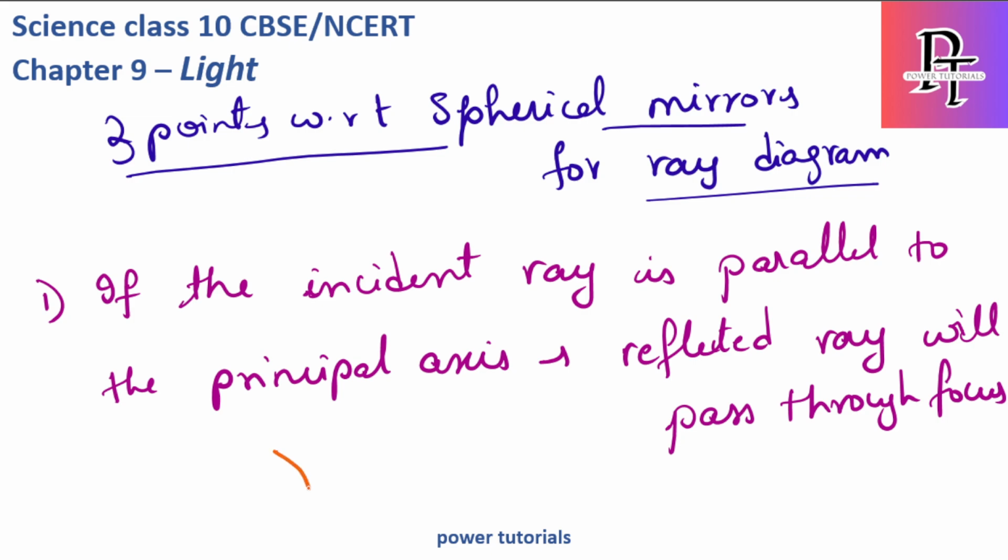So if I have a mirror like this, a concave mirror, then this is the principal axis, a line which is normal, perpendicular to the mirror. Okay, normal is different, principal axis is different. So this is passing through the pole. So if I have a line like this, this is the incident ray. Then I will have a reflection which will be somewhere here. This will pass through the focus, and these two lines are parallel. This is the incident ray and this is the principal axis.